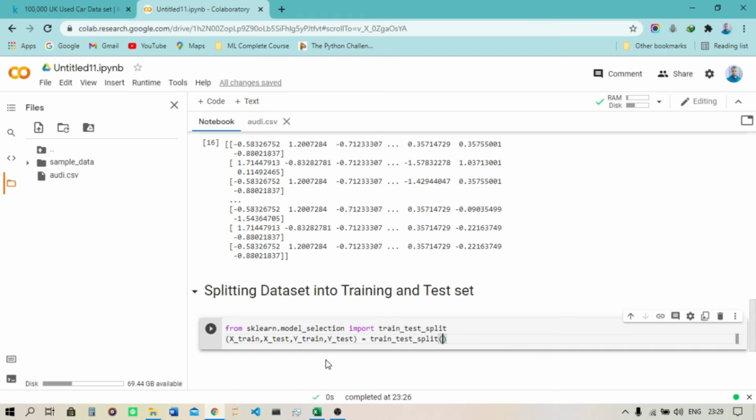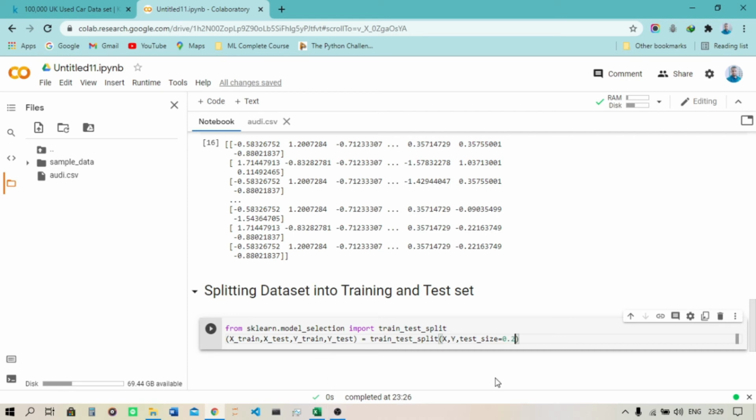That's why we need 4 variables. The first argument I am going to pass is x, the second is y, and the third one is test_size equal to 0.2.